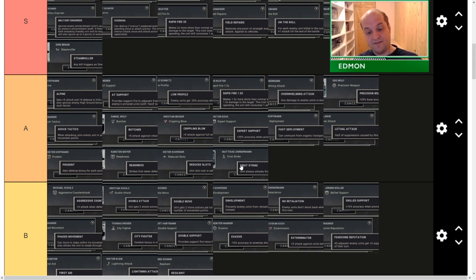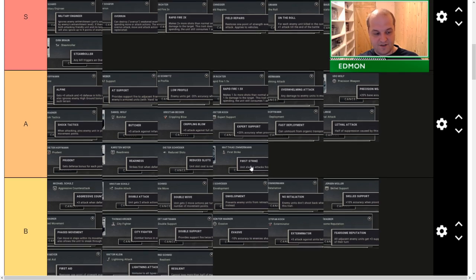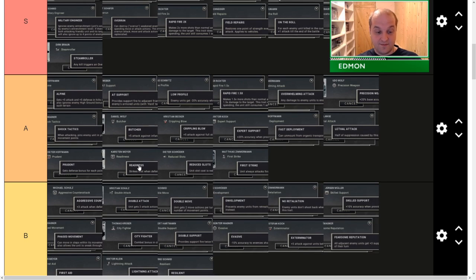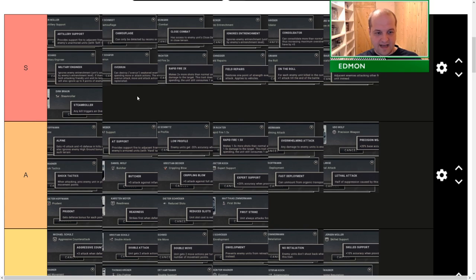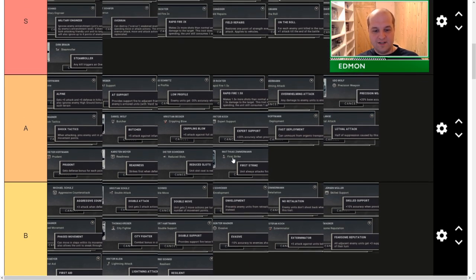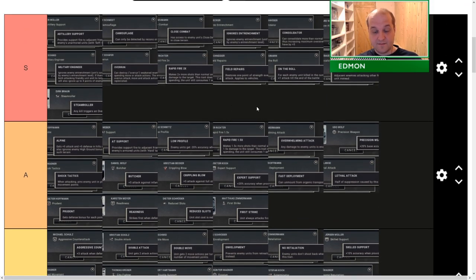But it does have the ability to allow you to shoot first as if you had maximum initiative. As if you had like 100 initiative. But it does not stop the enemy from shooting back like No Retaliation does. So the offensive part of First Strike is like a C-tier ability. But the fact that it also has Readiness makes it A-tier. I wouldn't say that it's worthy of S-tier because the extra ability is not that great compared to Readiness. So you could more or less just think of this as another copy of Readiness.